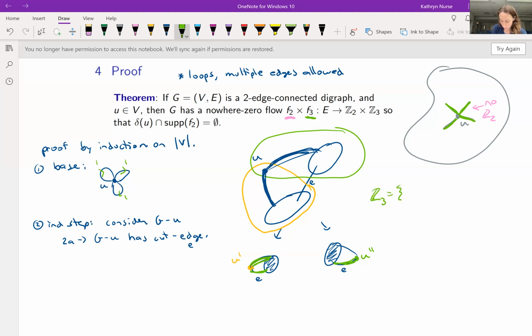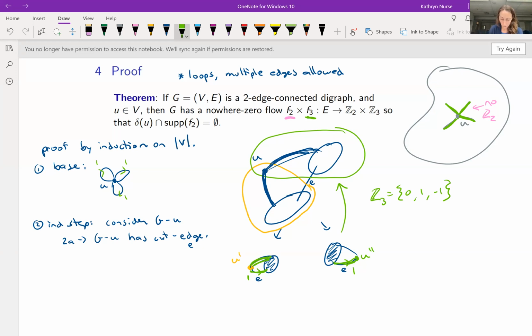Z3 just has three values. And so maybe the only way we can screw up is if we have one here on this edge E, you know, the same direction, and then -1 here. But what we can do is just multiply our flow on one of the sides by -1, and then we get that they agree on the edge E. So I changed the flow. So this becomes a 1, and then now we just combine them, and then we get a flow up here in our bigger graph. Okay. Any questions about that case? That was the easy case.